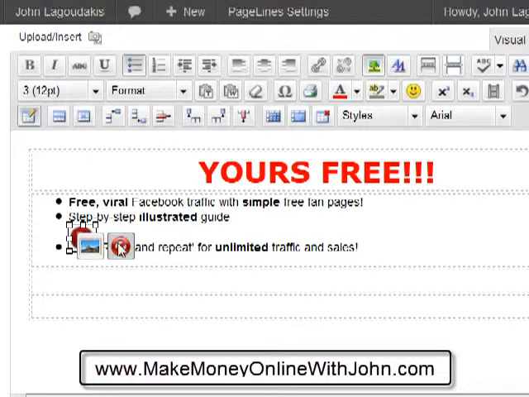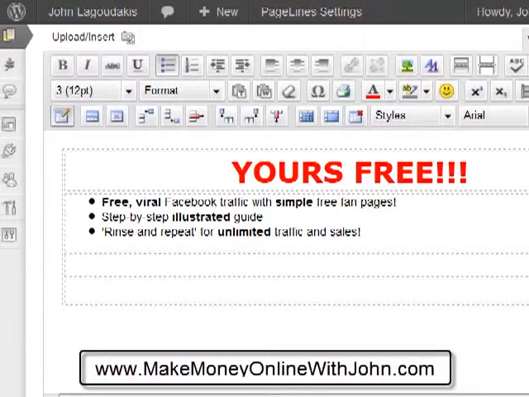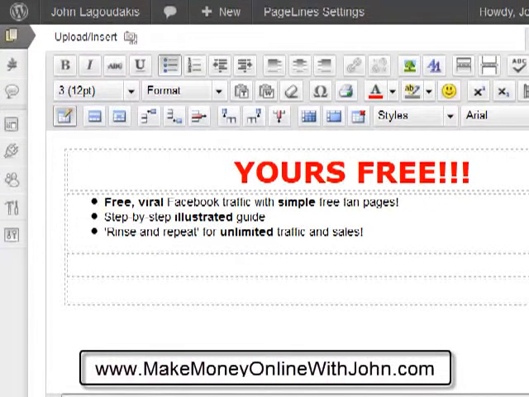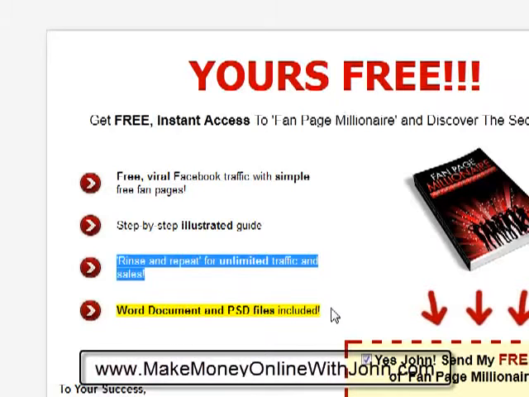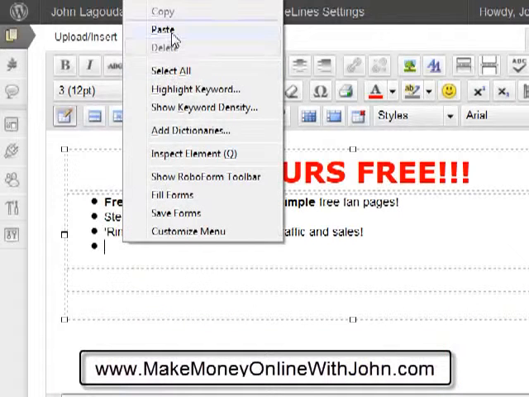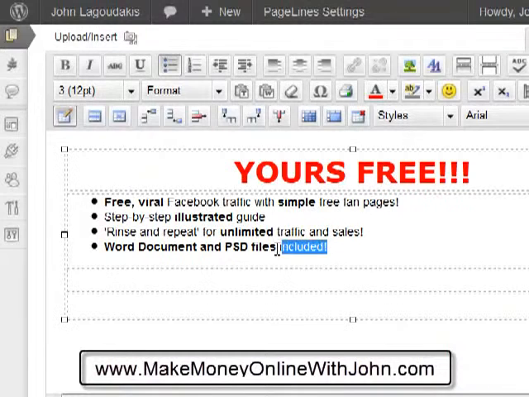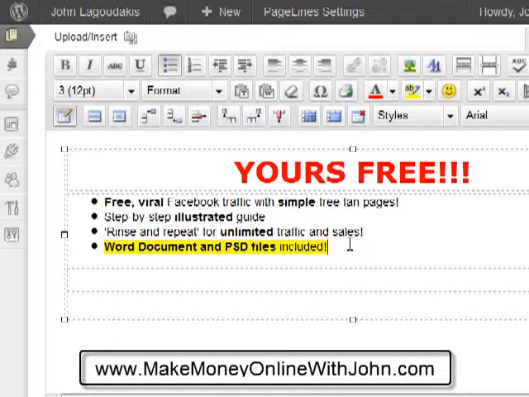So I'm going to just highlight that and delete that. There we go. Let me move this back over again. Beautiful. Okay, and one more bullet point here. Copy that and let's paste it in there. Now this one, if we want to highlight that in yellow like it was before, you just highlight that text and you come on over to this one here and you select the yellow or whatever color you want to highlight it, and there you go, and that's highlighted.